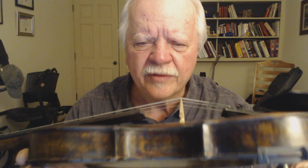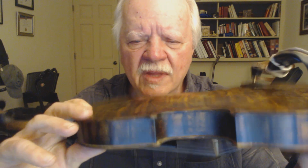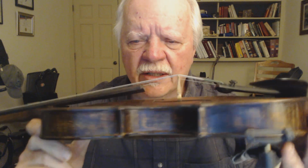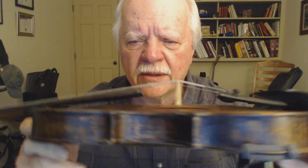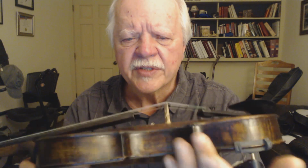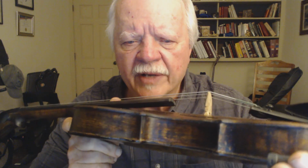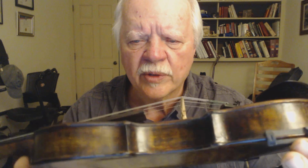and applied the dye and the varnish to make it match. These were the original ribs, and I got a pretty good match, except the wood was different that I had to use, the maple. So this lower bout looks pretty much like the rest of the ribs, and the center bout does too a little bit, but the upper bout doesn't have as much flame. It's got some flame in it. You can see from a different angle, but not as much as the old ribs had. But anyway, it doesn't matter. It's all cosmetic. And I carved a brand new top.